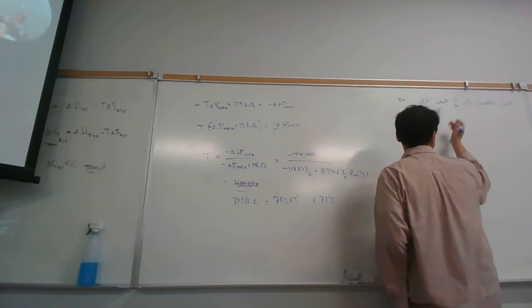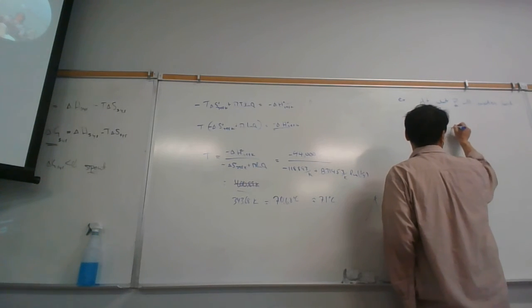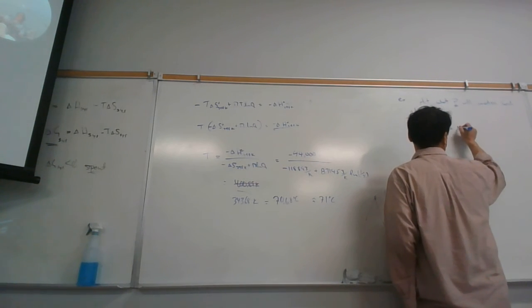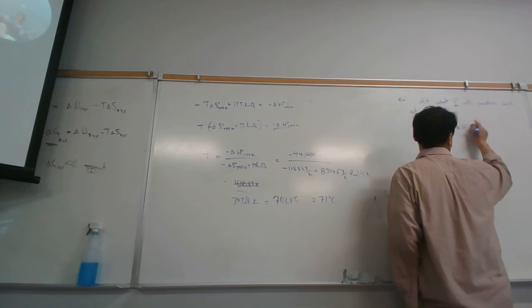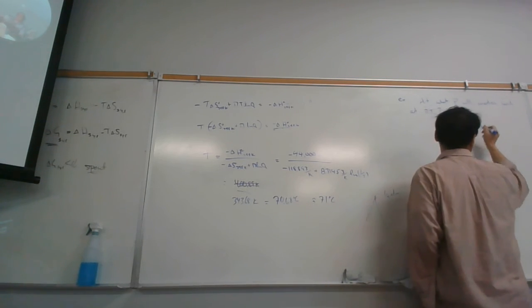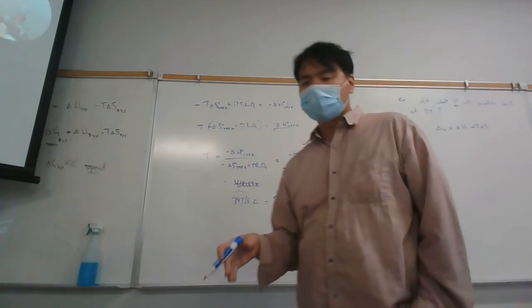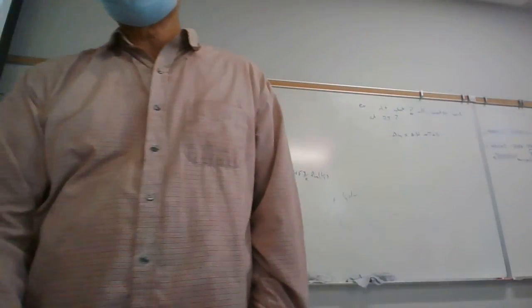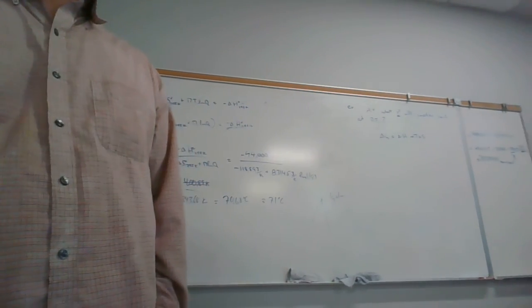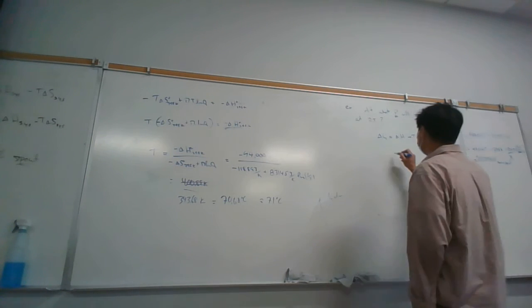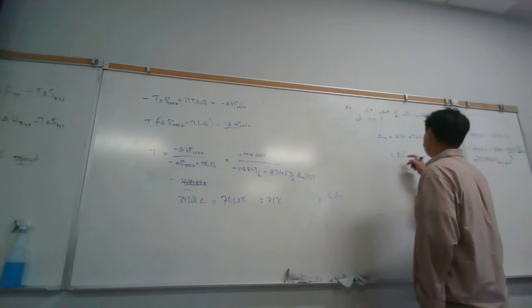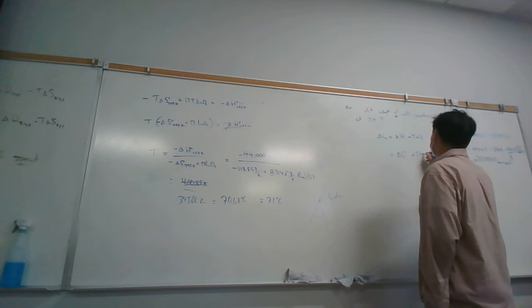Well, we need non-standard conditions, and we need non-standard delta G, non-standard delta H, minus T, delta S, non-standard. We don't have delta H and delta S under non-standard conditions. We have delta H and delta S at 298 under standard conditions. Now, if we change the temperature but retain standard conditions, then we can use it. And so we don't have that. So what we'll have to do is we'll take our delta G naught and then direct it, or T on Q.